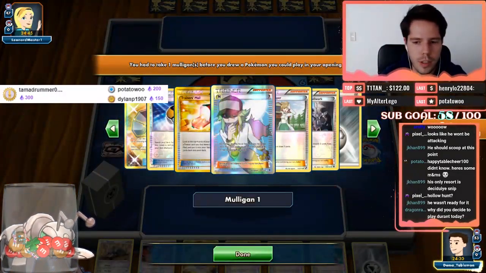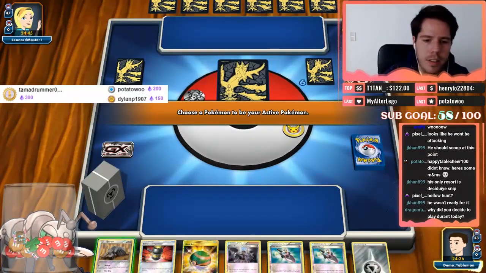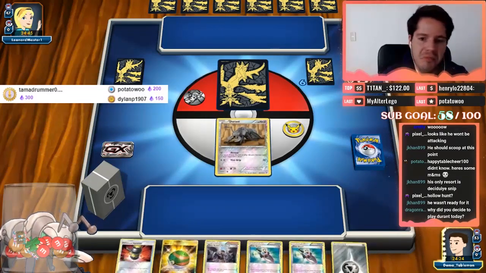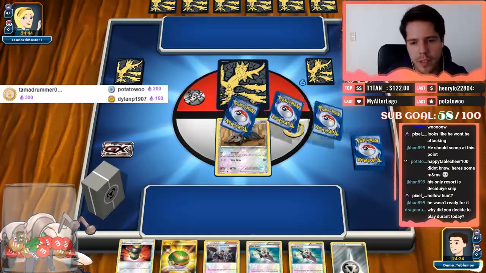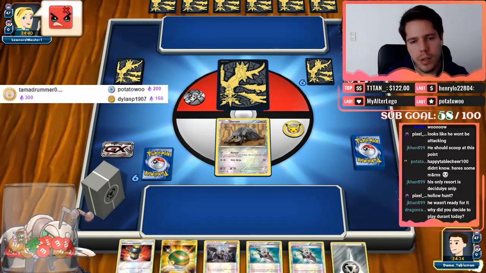Why did I decide to play Durant today? Because it's something that people might enjoy watching, right? Purely because of that. Now our hand sucks, so hopefully we'll be able to get a good top deck.